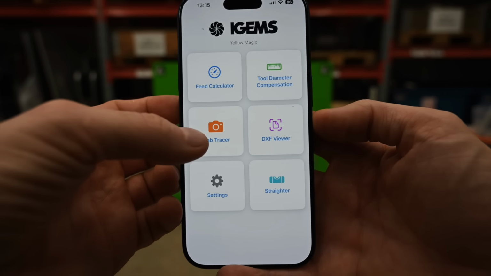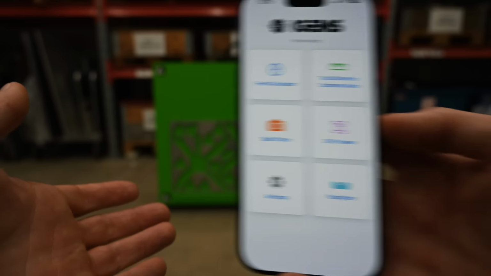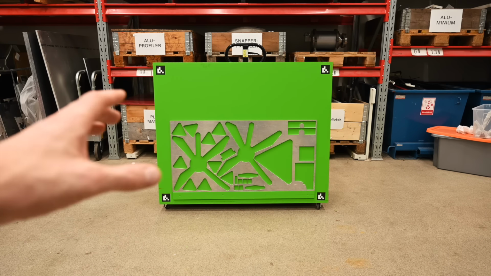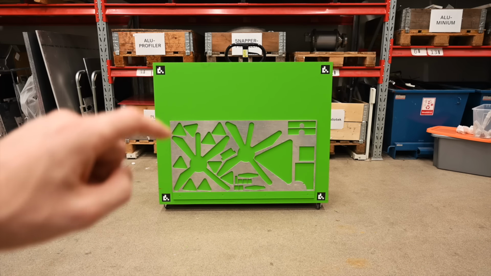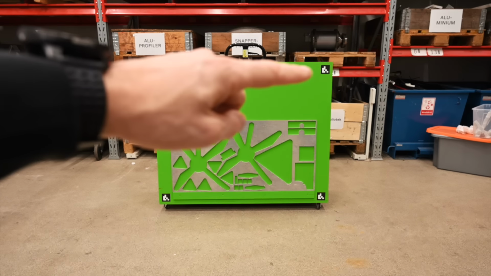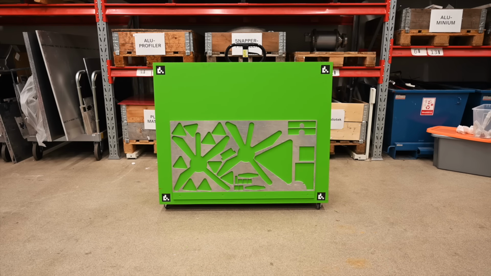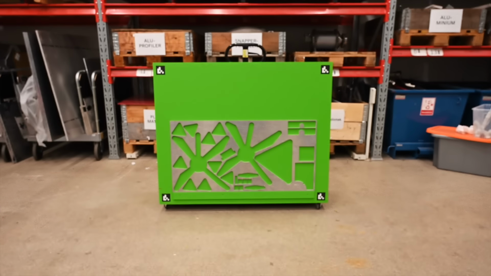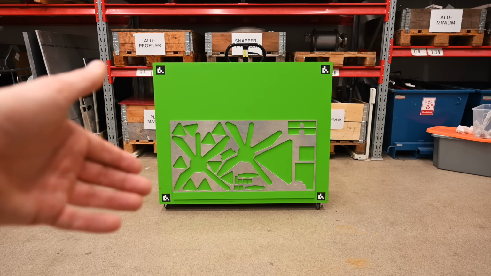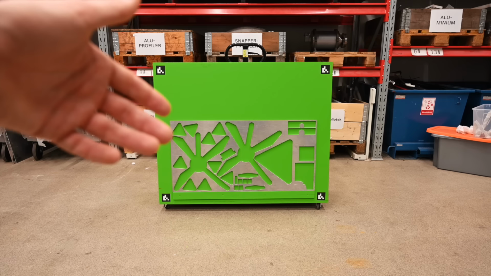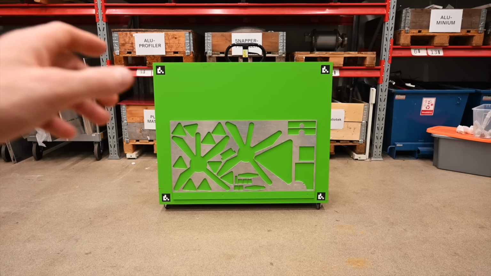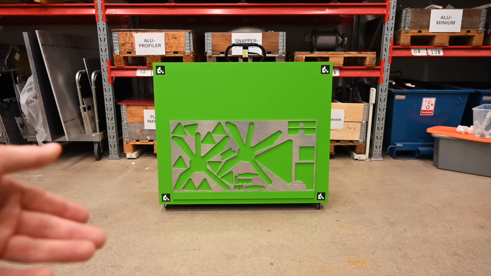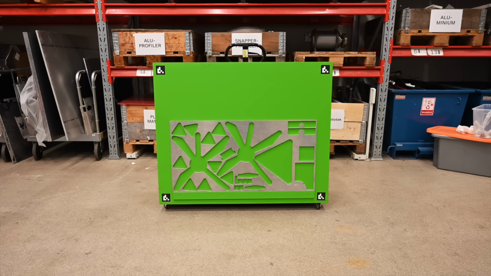And we have the slab tracer. So the slab tracer, let me show you how that works. We have this green screen, and this is like a do-it-yourself thing. We can supply the Aruco markers, which are these QR code markers in the corners. Anything inside of these is something we are going to trace. So that means we can trace remnant sheets, we can trace parts, but we can also trace material where you want the texture to be added in IGEMS CAD CAM, or like a stone slab, for instance.